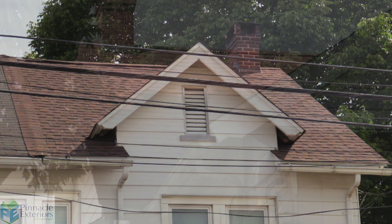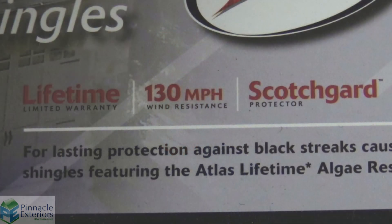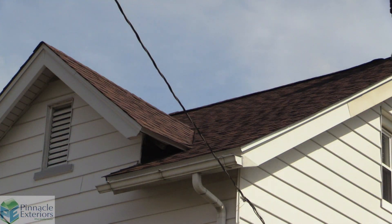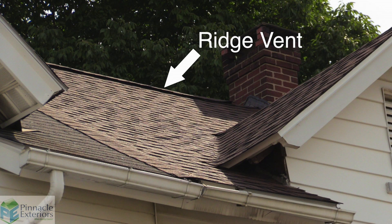We had a new roof — it was a shingle installation, not a flat roof. The way they assembled the new roof, they didn't just use tar paper; there was a special underlayment they used to prevent any ice or snow from coming back up. The lifetime warranty was very interesting to us — that was probably the big seller. We also had a lot of color choices and liked the style of the roof.